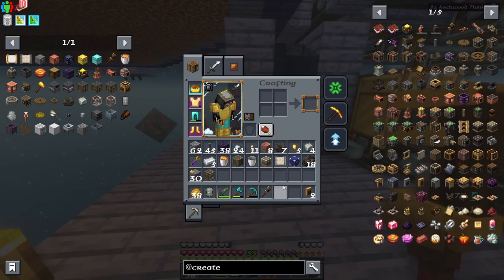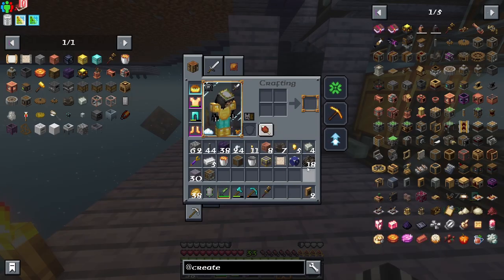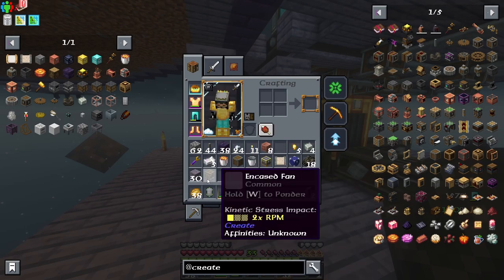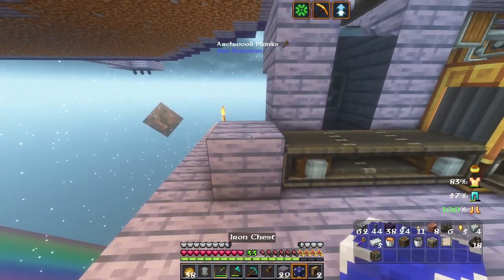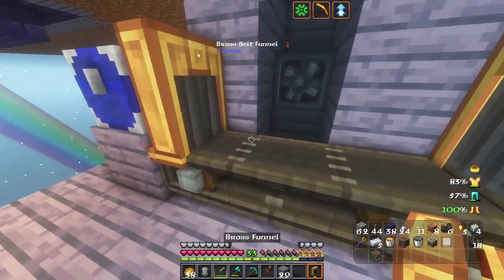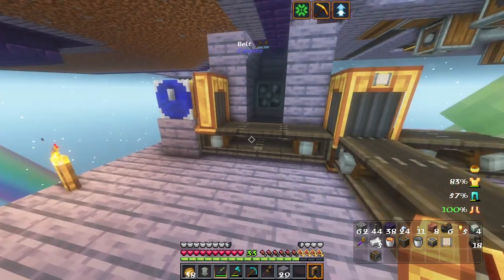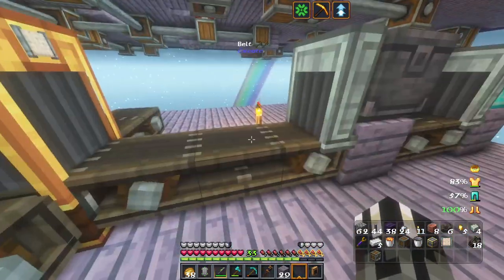Put that there. I need those. So that goes there. Oh, that's the dried kelp I was supposed to put in the system. So there we go. There we got that. Get the box out. Put this on the box. There we go. Then we can use one of those. And then I think that should be right. Hopefully. Yeah. Let's hope.